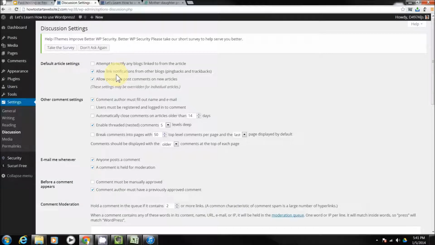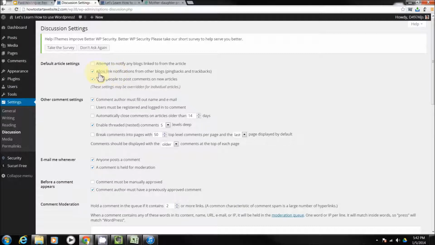Well, when they put that link in their blog post, what's called a pingback or a trackback will appear at the bottom of your blog post, letting your readers know as well that they wrote some additional information based on your blog post. So it's up to you. Do you want to allow those notifications to appear at the bottom of your blog post?